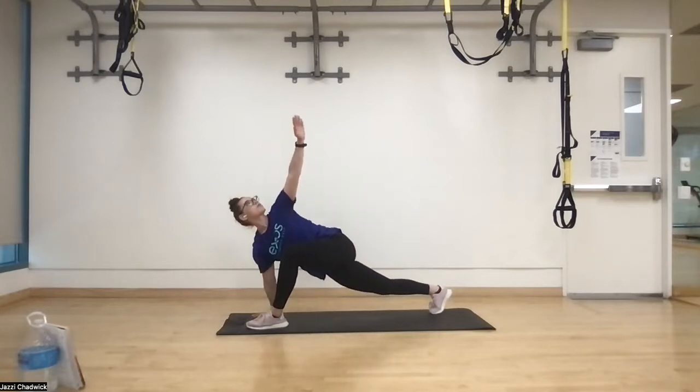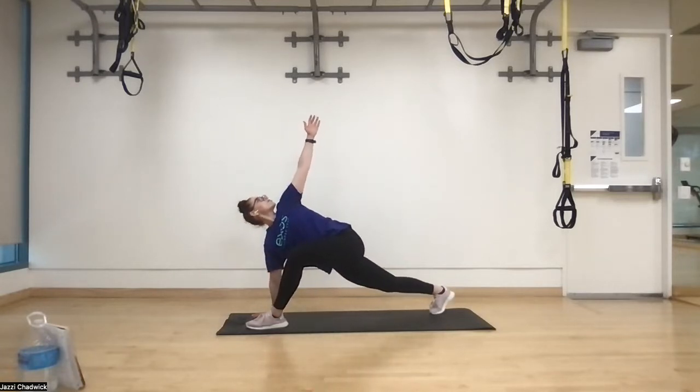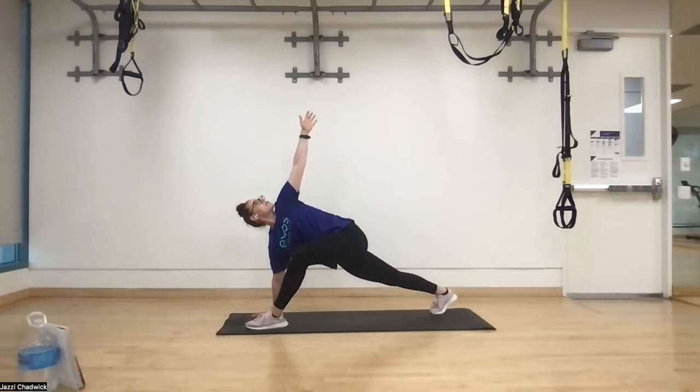And we're going to exhale, opening up towards our front leg. So bringing the left hand towards the ceiling, gazing past our thumb. Keeping that back leg nice and straight still. We're going to take a big deep belly breath.